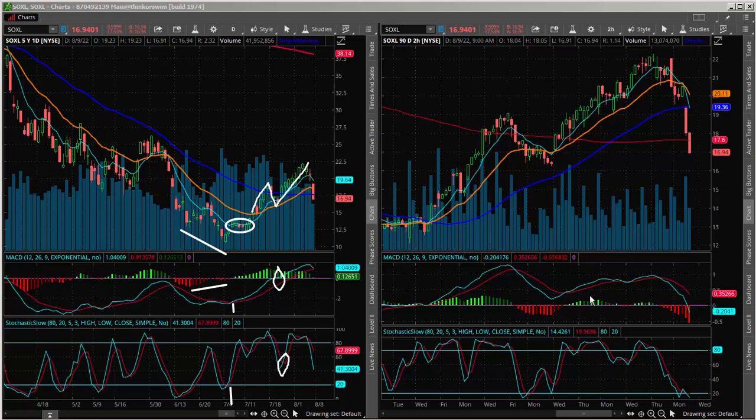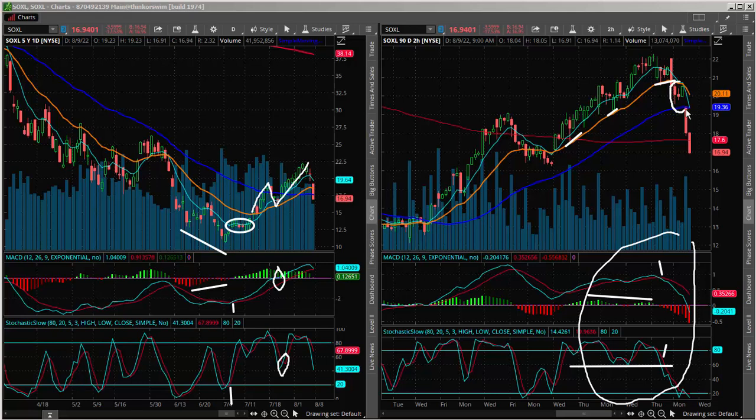Moving over to the 2-hour chart, you got a negative divergence here. You got a cross there, and then the stochastic falls out of a topping pattern. So you got a cross there. The combination of MACD crossing down, stochastic crossing down and falling off a top, support from the 21, 21, 21 there. Lots of warnings over here. And then as soon as the stock goes below the 21, you can exit. Especially right here, this is a 2-hour chart, it traded 3 candles right there where it couldn't get back above the 21. That is definitely an exit. You don't want to hold there.